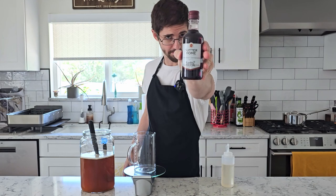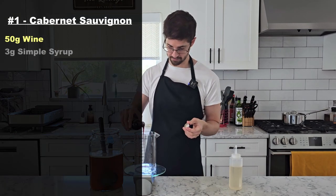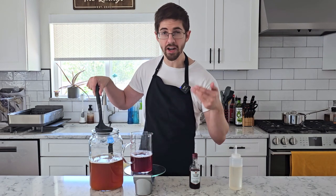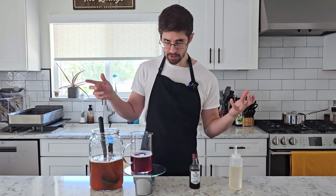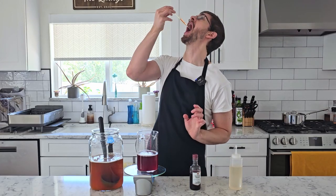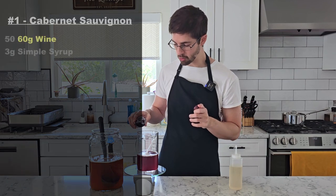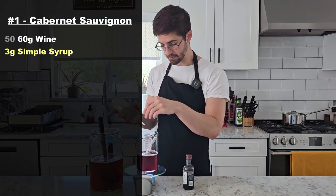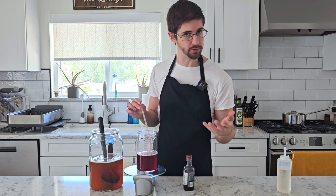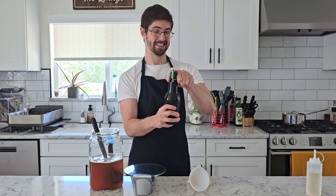We're going to start with a Cabernet, and we're going to test this out in our graduated cylinder first. We're going to begin with 50 grams of the wine, and I'm going to add to it about 400 grams of our kombucha. The flavor comes through and the kombucha is a little sweeter, but I think it can come through a little cleaner. I'm going to add 10 more grams, and then just so it doesn't get any more sour, I'm going to add three grams of simple syrup. Pretty good - tastes like the wine, it's a little too sweet. I think this is ready to go. And that's bottle number one.